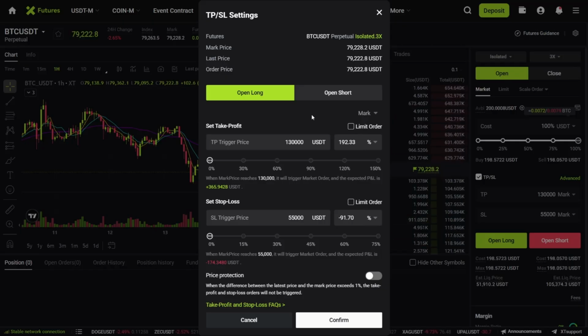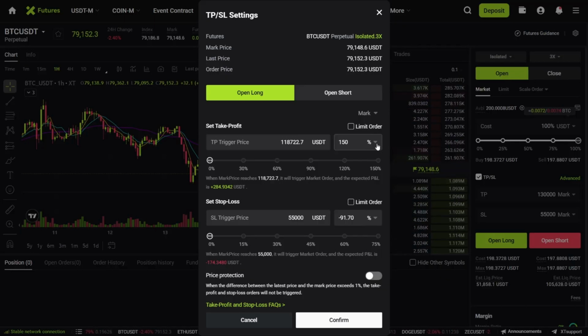Now you'll also see different ways to set your take profit and stop loss. The first way is the simplest way in my opinion, which is to just put in the price you want to exit the trade at. The next way we can set our take profit or stop loss is by ROI percentage. This means you set your take profit or stop loss based on the percentage return on your margin. Just remember, with leverage, ROI can move a lot faster. So on 3x leverage, a smaller move in the Bitcoin price can create a larger percentage move on your position. So if I have an ROI percentage in mind, let's say I'm happy with 150% gain. This would put Bitcoin around 119,000 and we'd be up about 285 USDT on our trade.